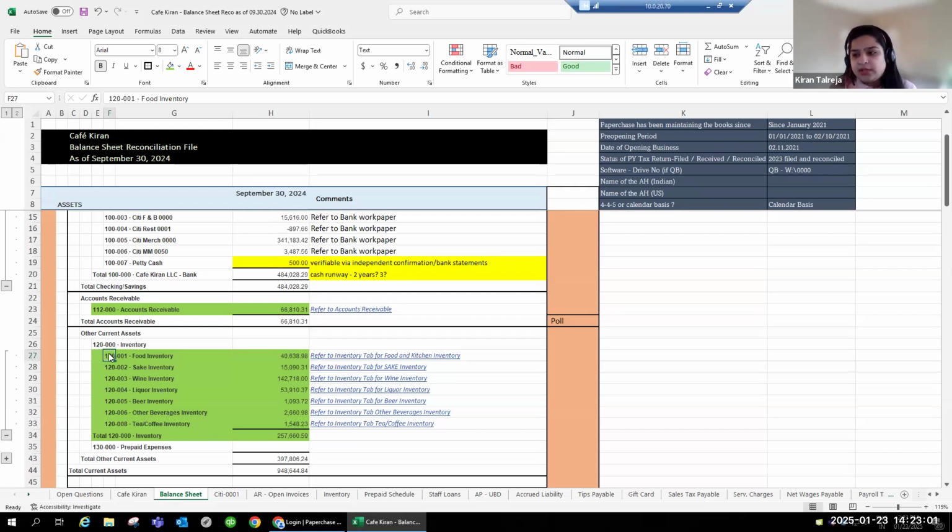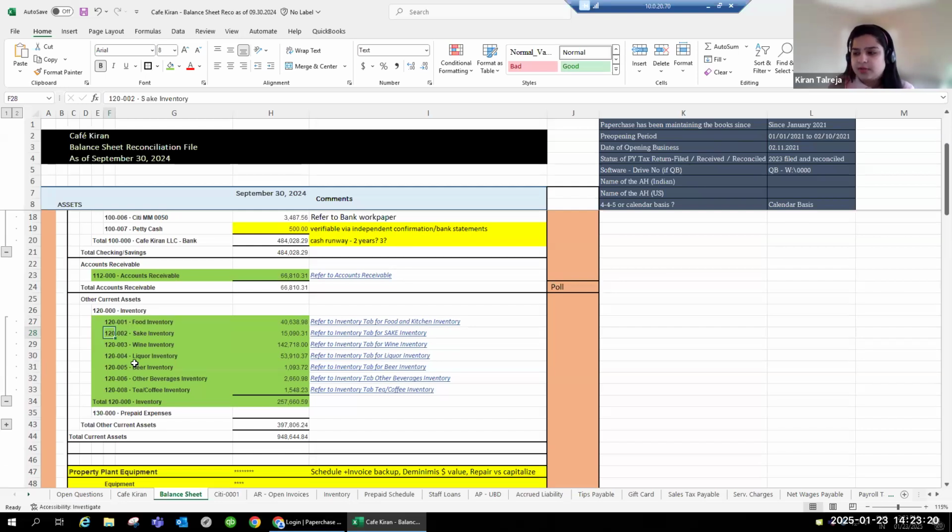Typically, we advise all the clients to look at the inventory aging report, depending on if their inventory values have been climbing up and up and up. We understand there are busy seasons and we need to be stocked very well for a few days, for a few events. But then, having said that, other than that, inventory should be streamlined and you should know what is the balanced inventory level.